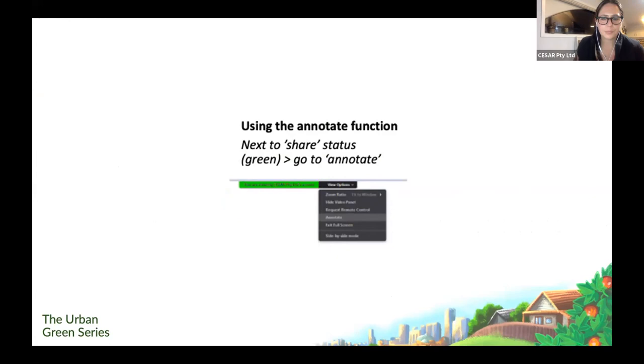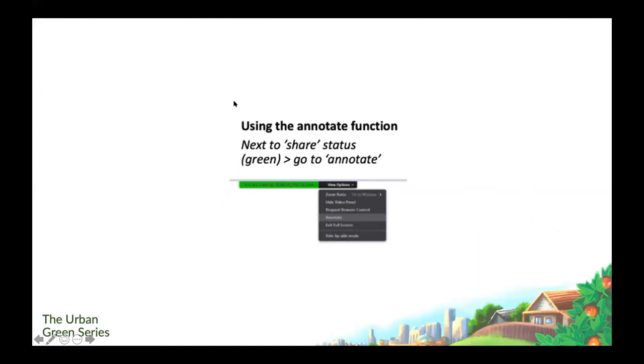Sure. So, thanks Jess, we thought we would ask a few questions, really just to get to know a little bit better who's with us this evening, so that we can start to build a picture of the types of support that could be offered to backyard gardeners and community gardeners. So before we close, we'll just run quite quickly through a couple of questions. Jess, did you want to just mention the annotate function?